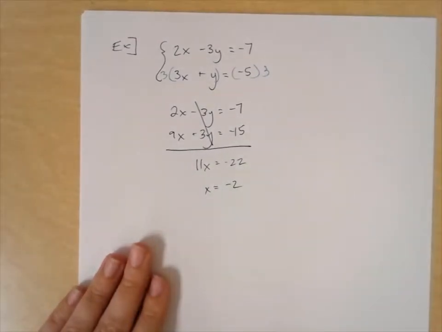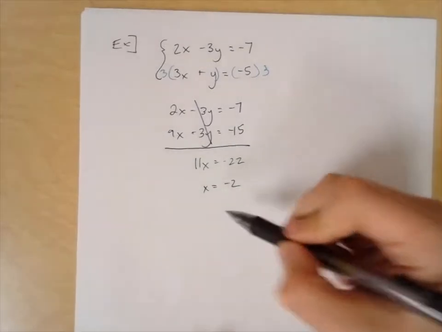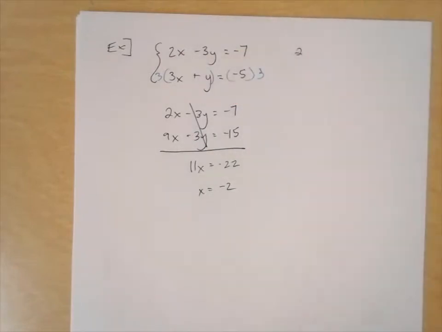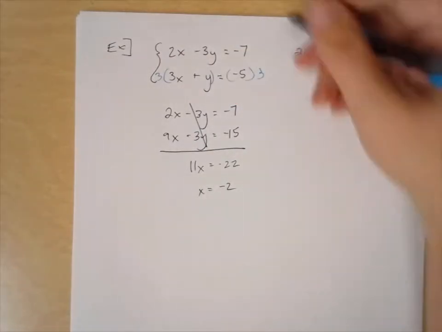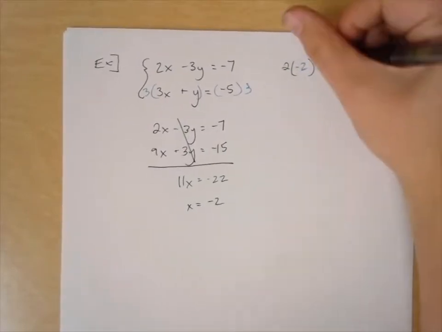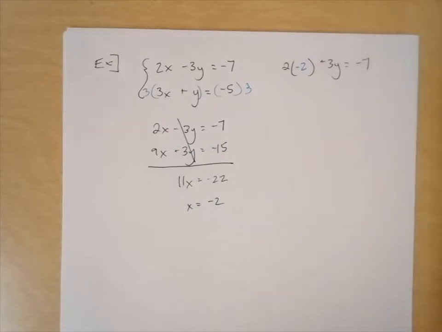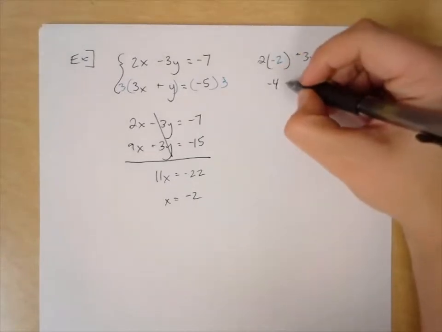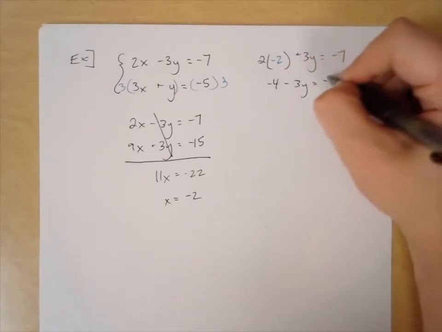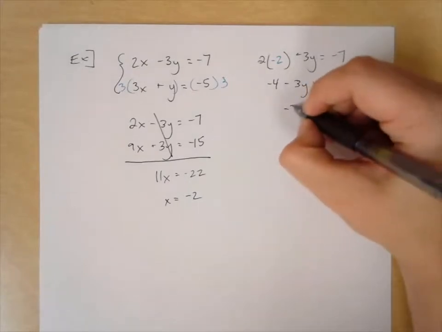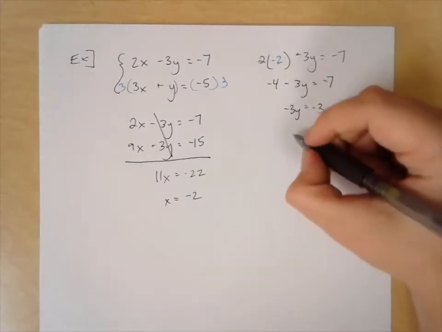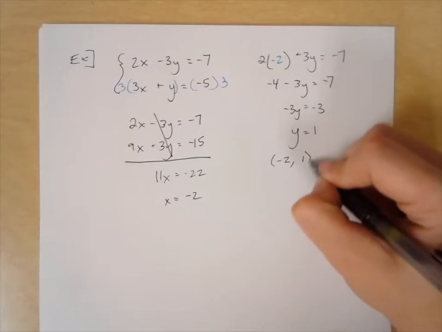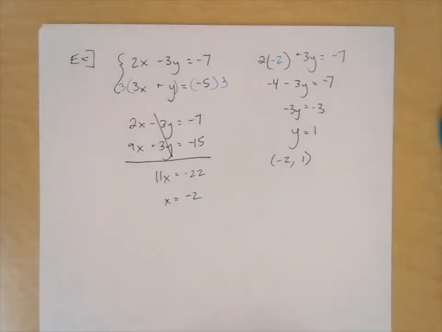Fabulous. On to step 3 from our steps. We have to take this negative 2 and substitute it back in. Substituting back into the top would make sense since that's a smaller coefficient in front of x. And I get 2 times negative 2 minus 3y equals negative 7. My first step here, if I just follow order of operations, I should multiply first, and I get negative 4 minus 3y equals negative 7. I should add 4 to both sides, and I get negative 3y equals negative 3. I divide by negative 3, and I find that y equals 1. So my solution should be negative 2, 1. And if we check that solution, let me do a different color here.